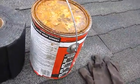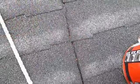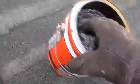First, we're going to clean out the crack. Now use the gloves to spread the roof patch cement into and around the crack. I'm using gloves instead of a trowel because I find it easier in cold weather. Spread it a little wider than the fabric's width.